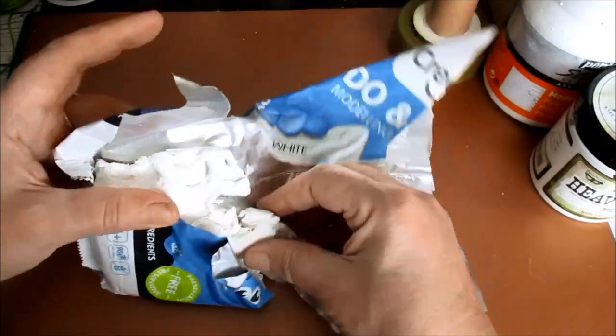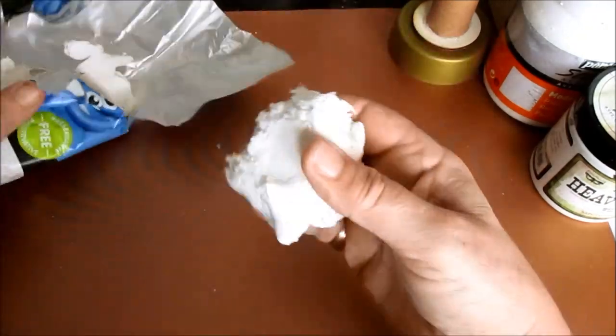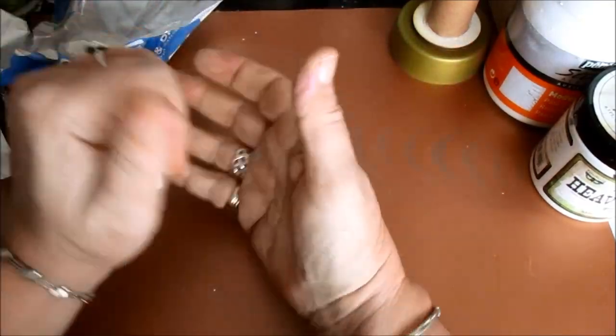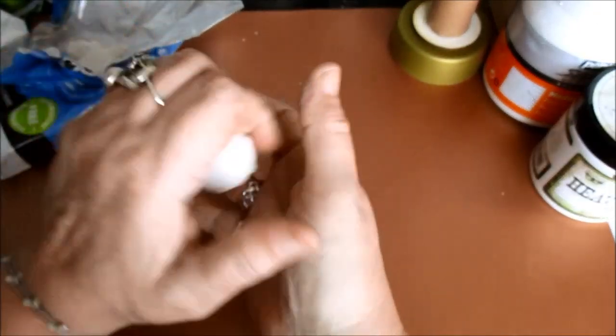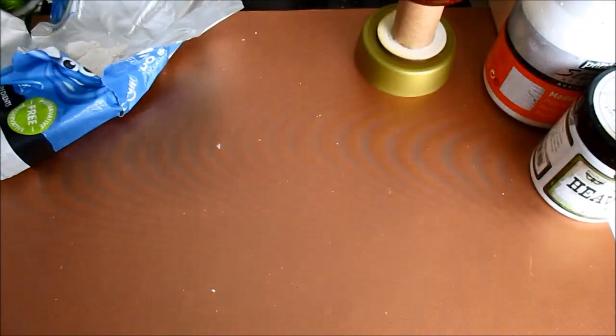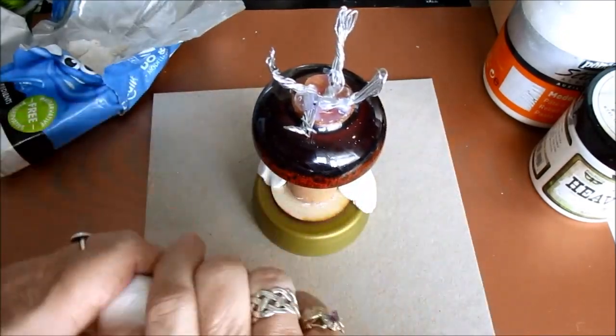So I want to make sure that it's all nicely soft. So I'm going to cut a fresh piece, I think. Yeah, so we're just going to warm it up, and that's just squeezing it tight and passing it from hand to hand, and that will warm the clay. I might make mine into a little scene, I don't know yet. It will depend on how we get on. It's not quite dry, it will be. So what I'm going to do is take a board, and I'm not gluing it or anything because you won't need the glue once it sets.